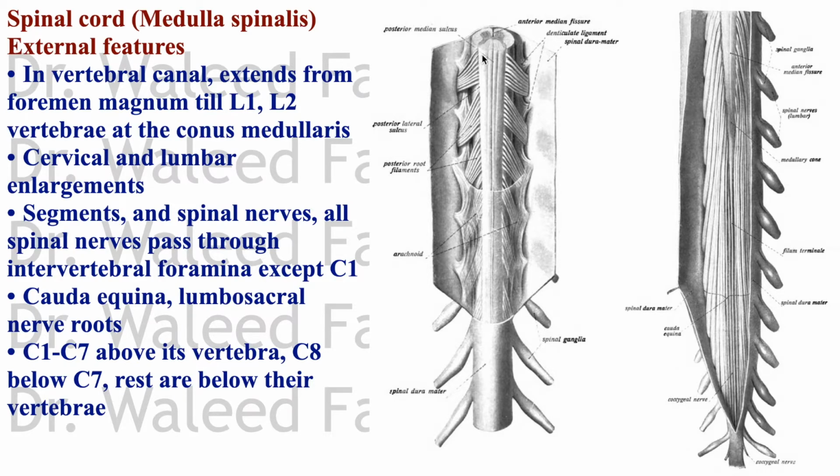The spinal nerves arise by rootlets, as you can see here, that merge into a single root, and then the posterior root and the anterior root unite at the intervertebral foramen and exit as the spinal nerve, which after exiting the intervertebral foramen divides into a ventral ramus and a posterior ramus. So don't confuse rami with the roots.